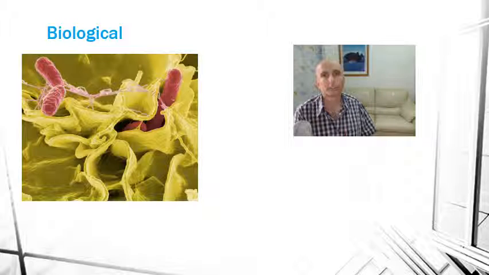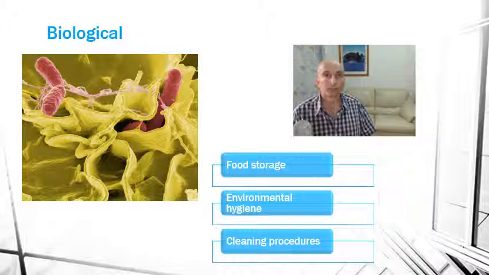Biological hazards in WHS doesn't always refer to the food. Air conditioning ducts in big buildings sometimes get biological outbreaks of viruses actually growing in there and can actually cause disease. We also, from a hospitality environment, look at how we store our food, the environmental hygiene throughout the whole kitchen, and also our cleaning procedures to keep that nice and safe.